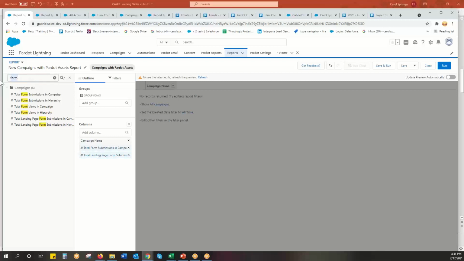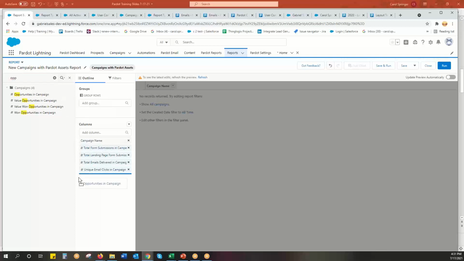And then we also could do emails, total emails delivered in the campaign. So if we're doing email programs tied to the campaign, then it will show up in here as well. And then maybe my key metric is clicks, unique email clicks in campaigns. That's the only one I really want to pull in there. And maybe I want to pull in opportunities. How many opportunities were developed in this campaign? There's a little gotcha there.